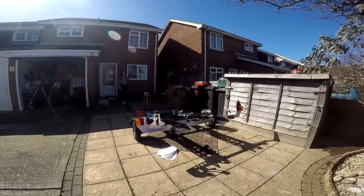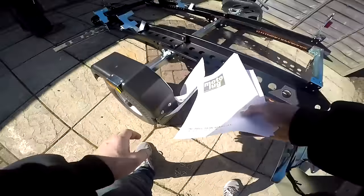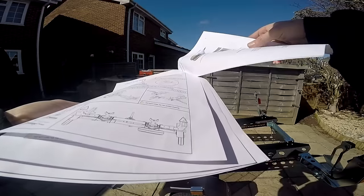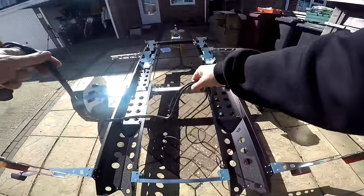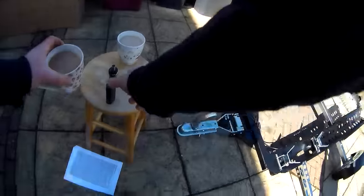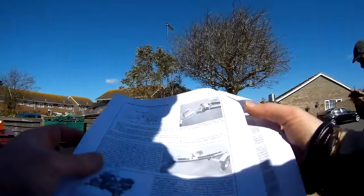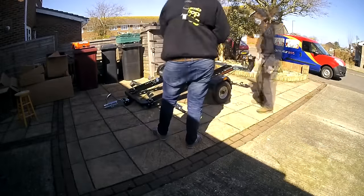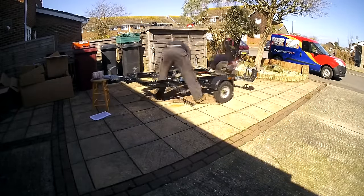I'd love another cup of tea, yes, please. Thank you. I'll tell you what, it'll tell us in the instructions. It's here, look. It must be each side, one separately, that goes in here, clips in here. Oh, she's done it. Oh, that's not going to be long enough, though.